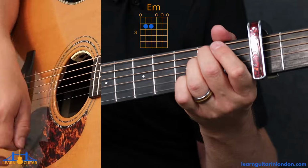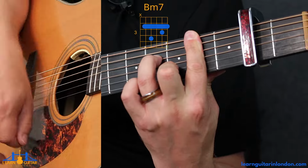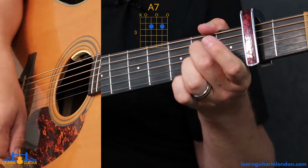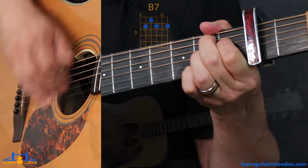Okay, and then going through into the chorus, this last chorus, we've got an E minor and then an A7, F sharp minor 7. So the same as before, B minor 7, A minor, A7, D, B7. And that just goes on indefinitely. One thing I've noticed is that there's a key change up a half step in the verse 3, but then the bridge actually seems to, the chorus goes back to the original key when you get to it. So it's just the same chords around again and again.